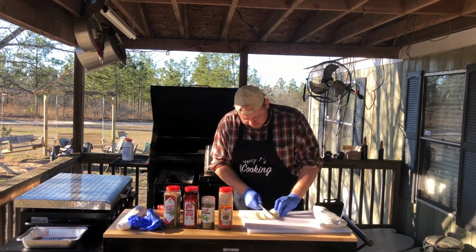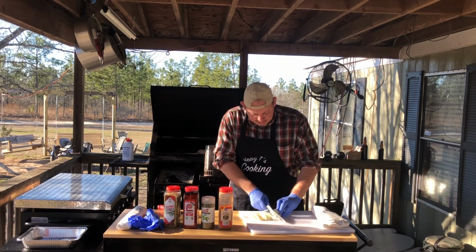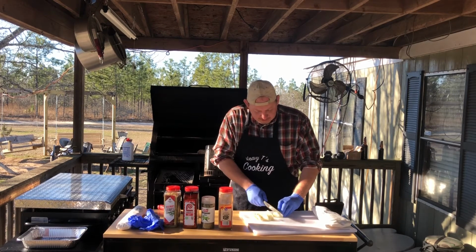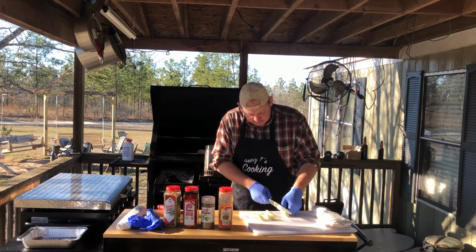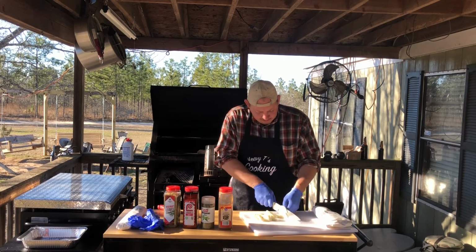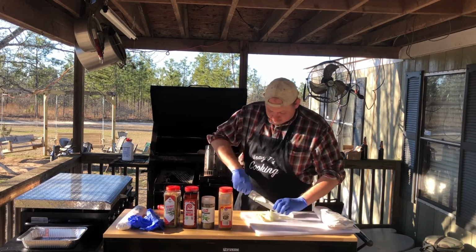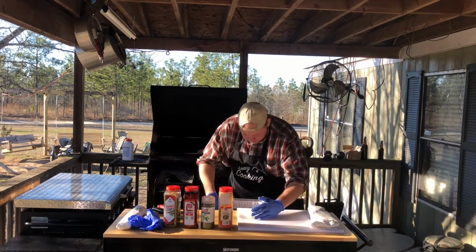I know this is not exactly the most exciting. If you don't know how to julienne an onion, go YouTube that. There's a lot of good videos on how to do it. All I'm doing is following the curvature of the onion and controlling it. That's a little thick, so let's go ahead and split that one more time. Alright, we'll take that and scrape it off.